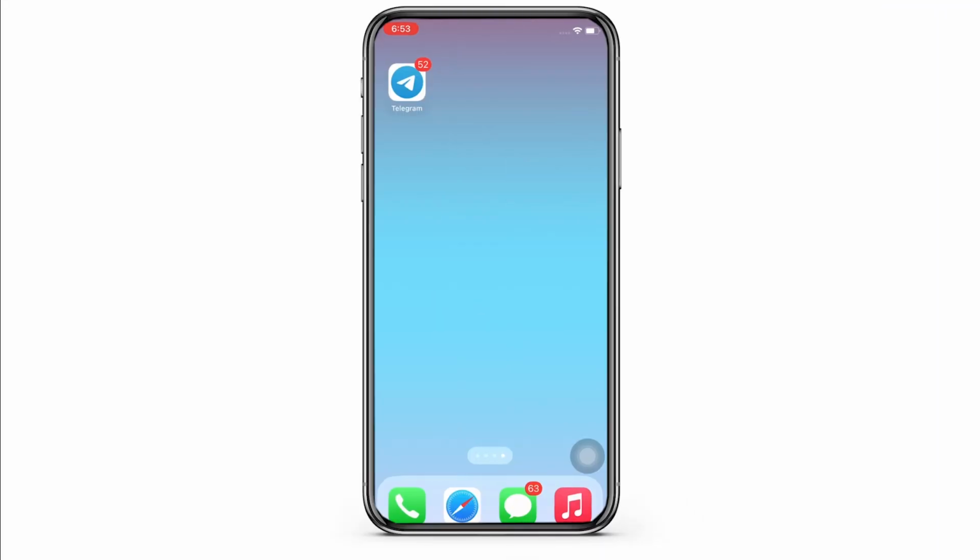I will take you through the step-by-step process on how to allow pop-ups in Safari on iPhone or iPad. Now let's get right into the tutorial. Pop-up windows can be helpful or distracting. Some websites require you to allow pop-ups. For example, a bank website might show monthly statements in pop-ups. Other websites might fill your screen with pop-up ads. You can allow or block pop-ups on individual websites or all websites.